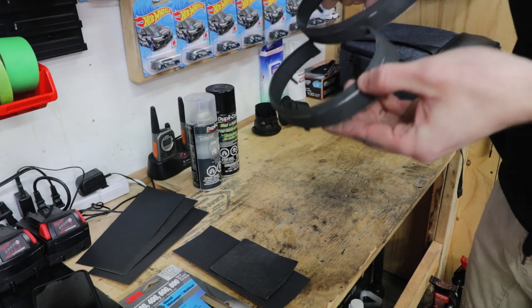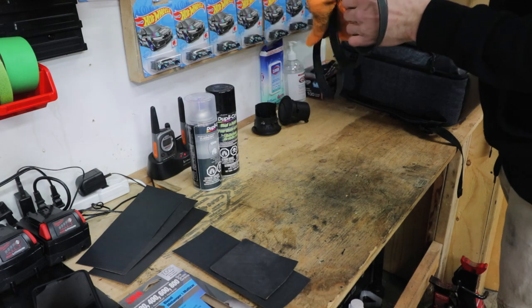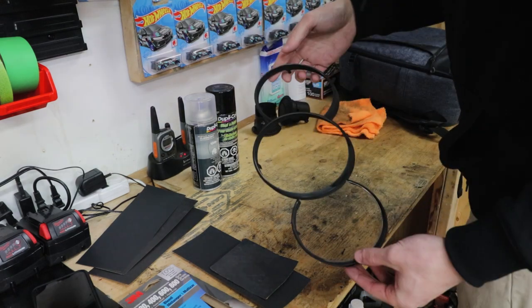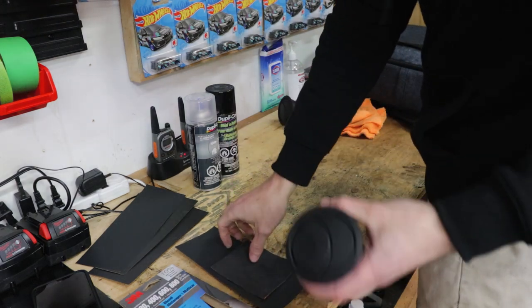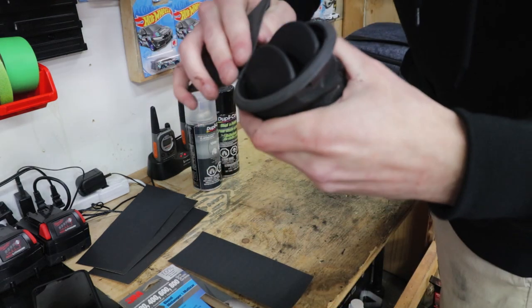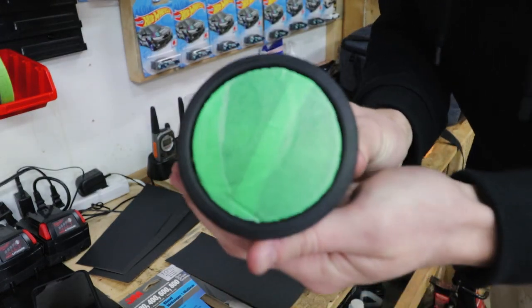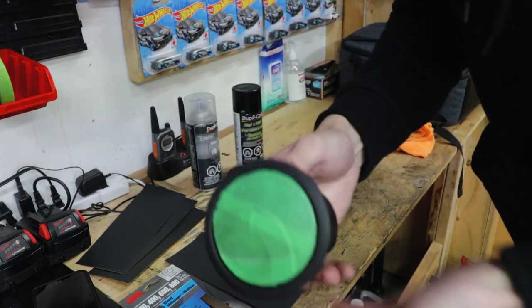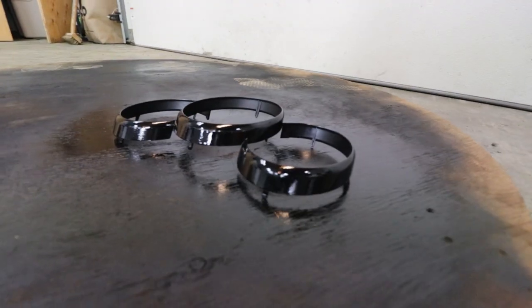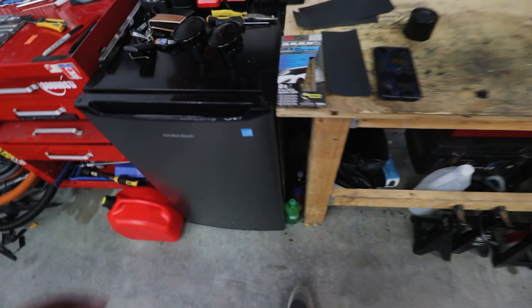That should be fine for paint to go over. I'm going to give that a wipe down - always important to wipe this down. I'm going to set this one aside, then mask off and sand. I'll start by sanding so you're not scratching anything that you don't want to be scratched. That's at least somewhat what it should look like - it'll give us a good surface to paint with.